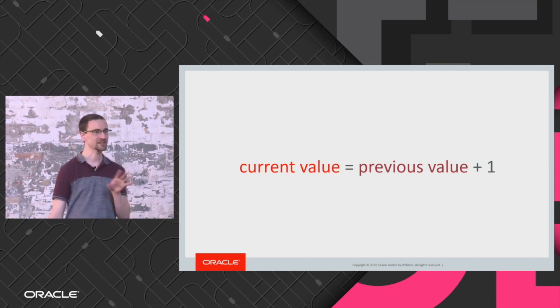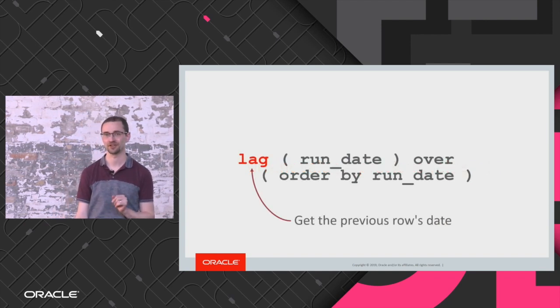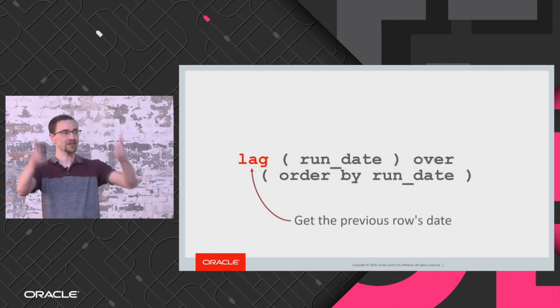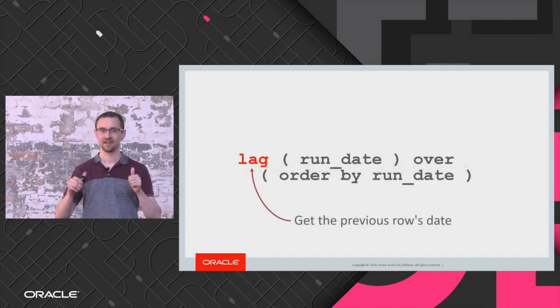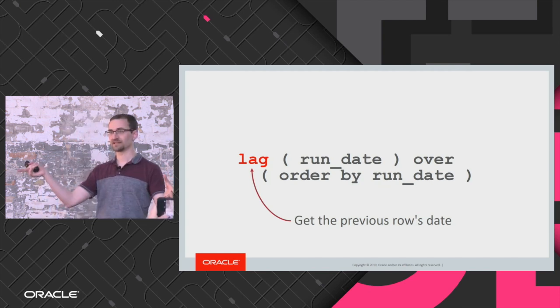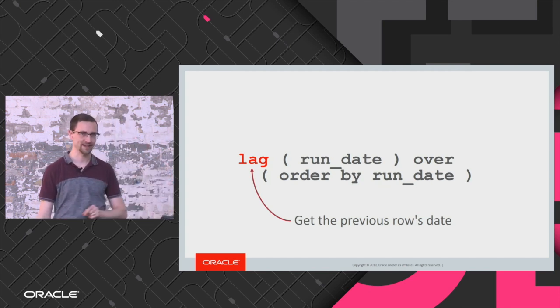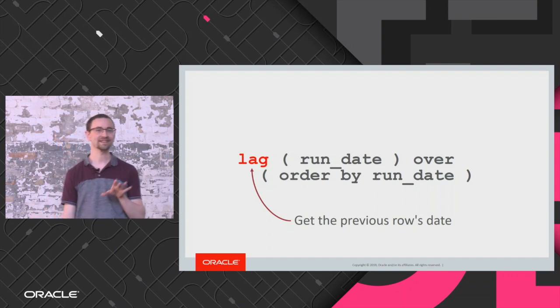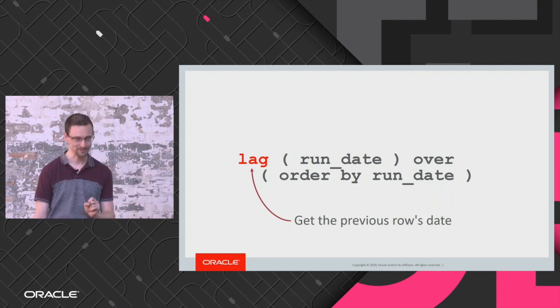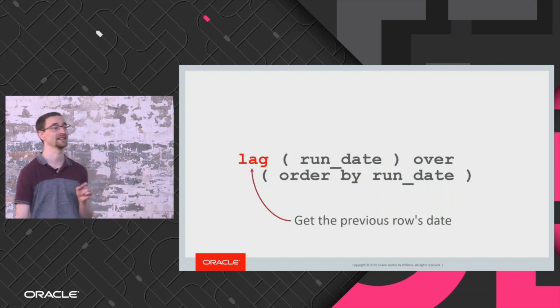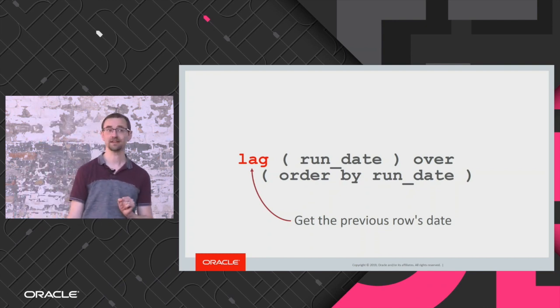Now at this point, some of you may know this little handy function called lag, which you can use to look at previous values in your data set. And you go, okay, we're looking at the current value, and we need to compare it to the previous. Why don't we use lag? You can, but this gets messy very, very quickly. There is another technique you can use, and it involves a little bit of maths.